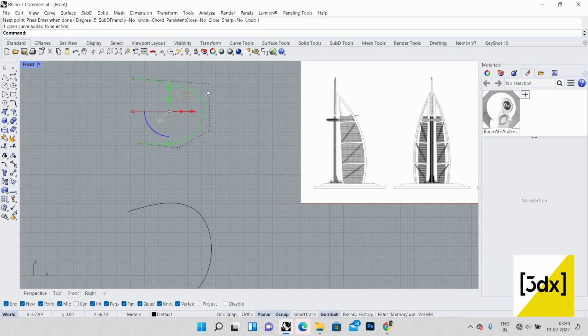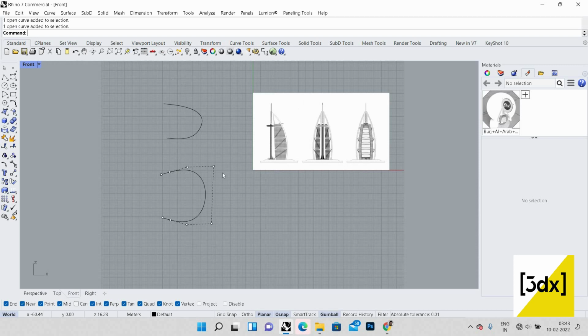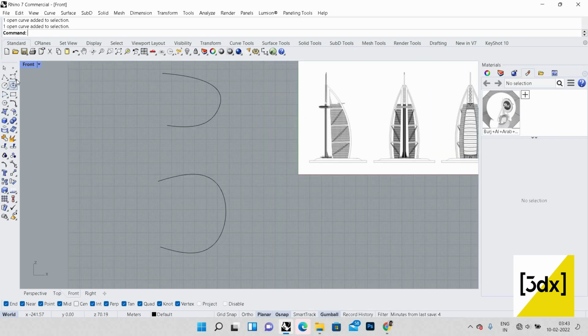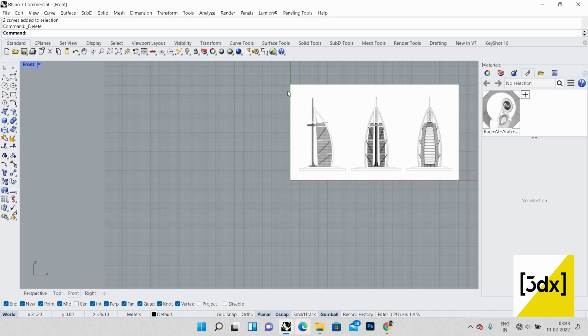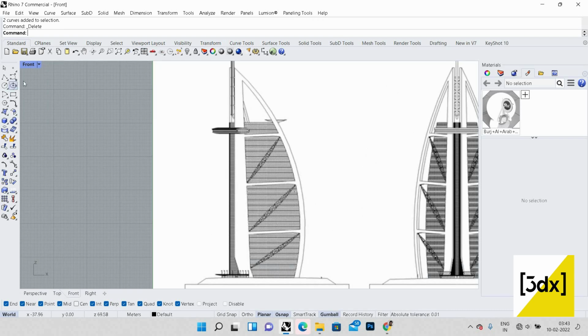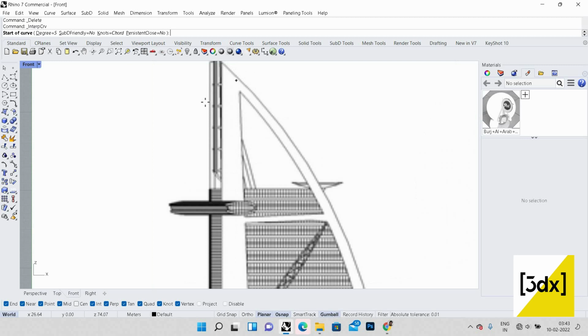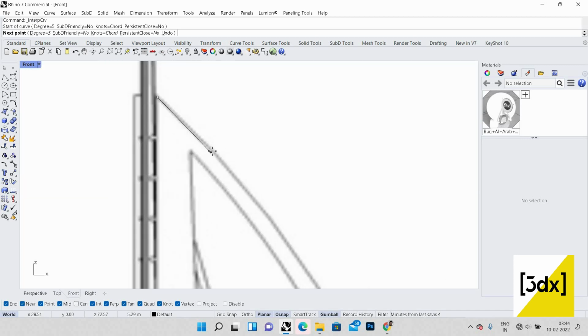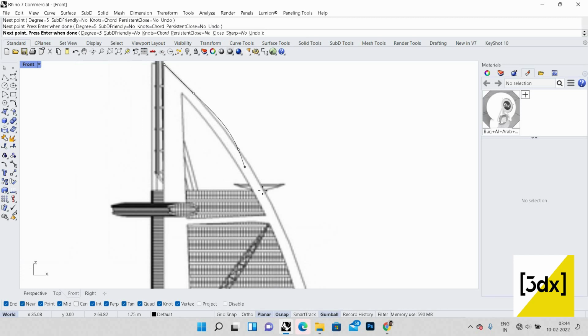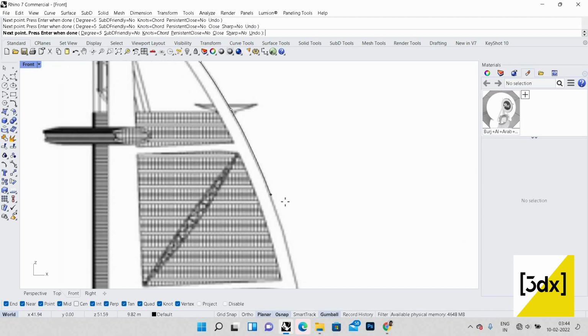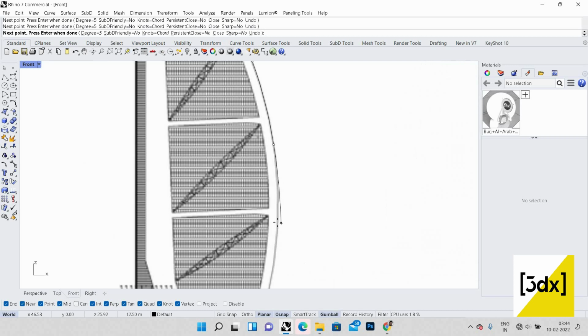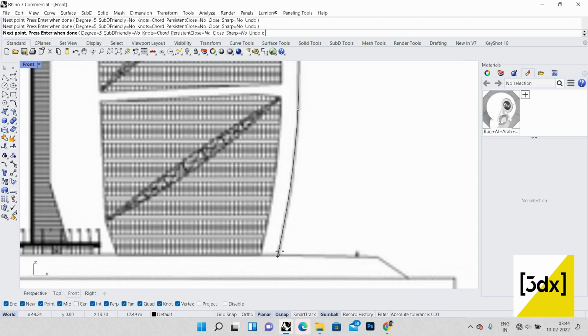You can see the control point curves, the curve has been drawn with reference to the control point. Interpolate curves, the curve has been drawn through the points which we are giving. You can see the line has been drawn inside the point, not outside the point. So that's the difference. I'm using interpolate curve right now, tracing out the outer structure which is required for now. Okay, it has been done.